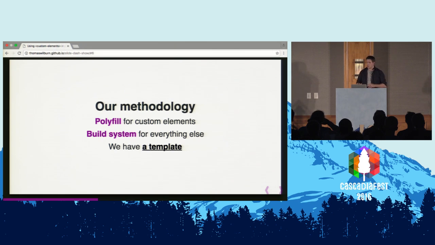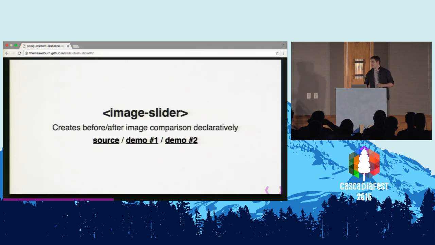Now, what I'd like to show you theoretically would be the most common element, but unfortunately, it's a responsive iframe. And so you can't see it, right? You can see that there's something there, but the iframe itself is just a window into something. So I thought I'd talk a little bit about some of the elements that we use on a regular basis that are more visible, because it's not just an iframe that adjusts its height. So one of these is image slider.